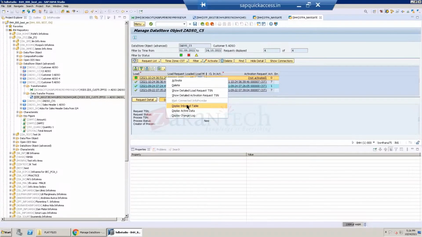Why we had this concept of inbound table is that sometimes your ADSO can get data from three different sources, and then we consolidate the data and then push it to the active data table. In that scenario, you don't want to put too much burden on the system. What we say is, first get everything into the inbound table, and then once you activate, the SIDs get generated, the reporting IDs get generated for the ADSO, and then it gets moved to the active data table. To improve the performance, we have these two tables in place in ADSO.